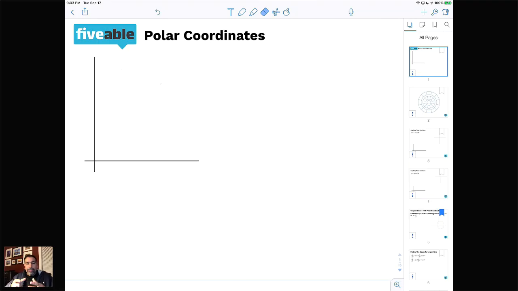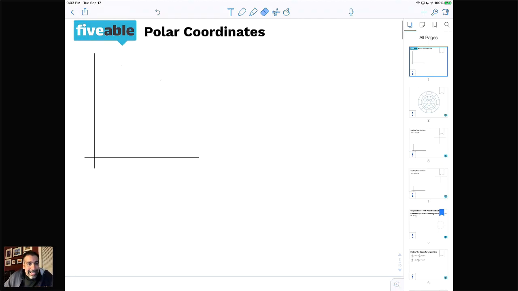So when you say, hey, look at the point (4, 7), what does that mean? Every student will know exactly what to do. They'll go over 4 to the right, they'll go up 7, but do they understand what they're really finding there? One thing we've got to stress to them is that a coordinate point is nothing more than a location. It's a location somewhere on the XY grid, okay? So even in polar coordinates, it's the exact same thing.